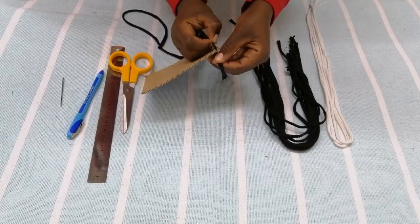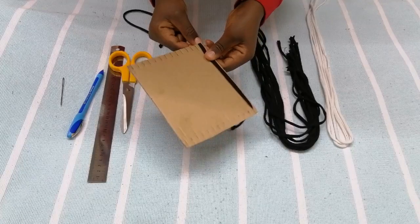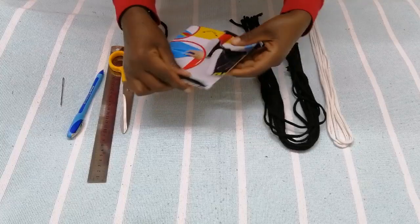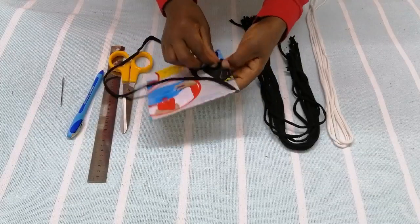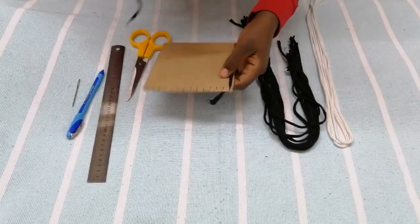Now we are going to put yarn through the marks you made. Make sure you leave 2 inches yarn from behind on both sides.